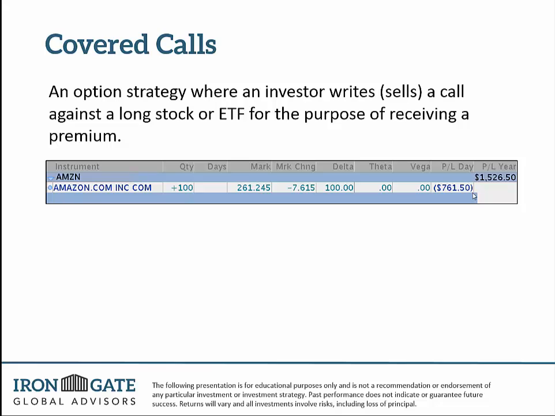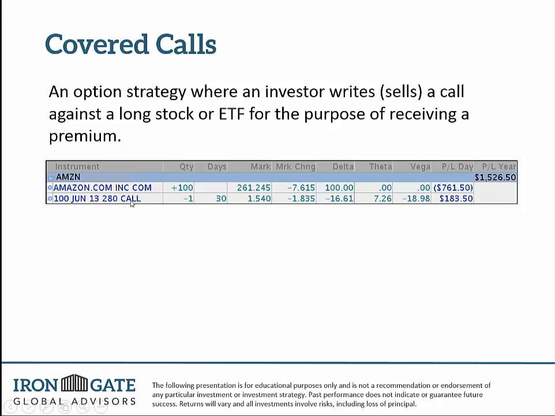So let's say this. You own 100 shares of Amazon stock. The stock's going down, but even before that, you'd have to make the move before the stock was down, but you'd say this. Essentially, what I'm going to do is sell a covered call. Now, what that means is if I sell something, you enter into a contract and you're saying to the other person on the other side of the contract, look, I'm going to sell you a $280 covered call. In this case, we'll say a June. Ignore all the numbers that you see and focus on this. I'm going to sell you a June 280 covered call.